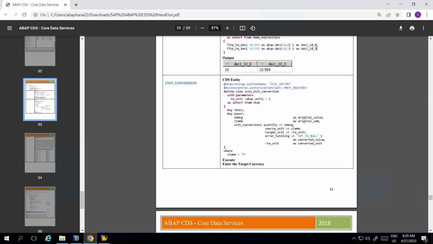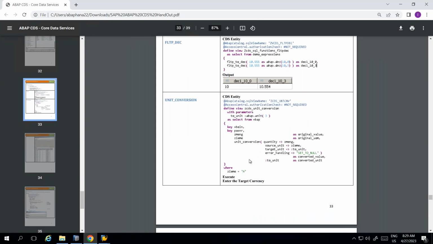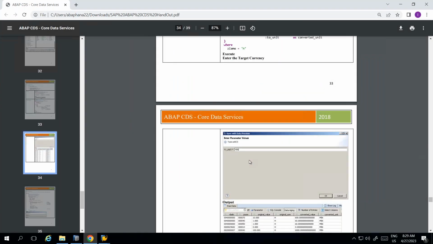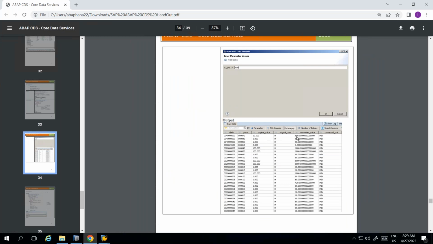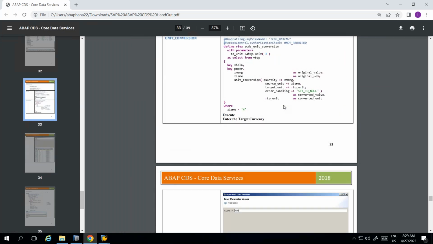Now in the same example, if you see here, it has done your conversion. The original value is H and it has been converted to minutes.